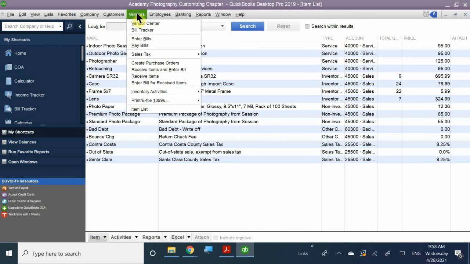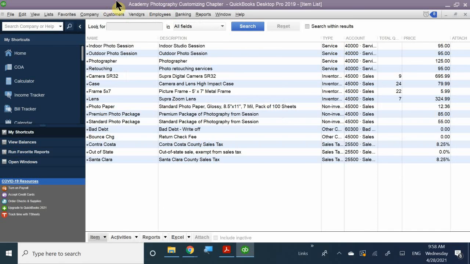You go to the vendors menu and you see inventory activities, and you'd be able to create a new item here. Okay. So once again, this has to do with a lot of exploration when it comes to navigating QuickBooks itself, like knowing the ins and outs of it. But this is one of the hidden ways you can enter in a new item.